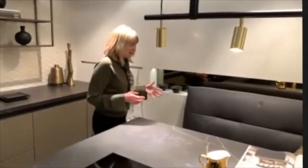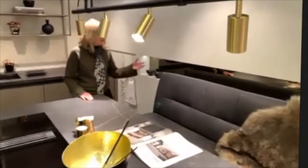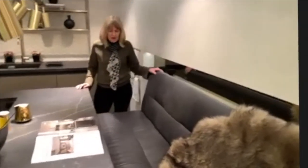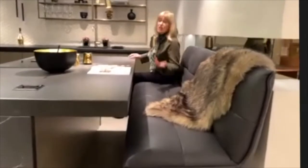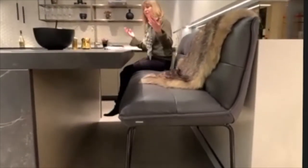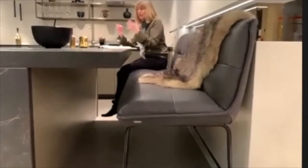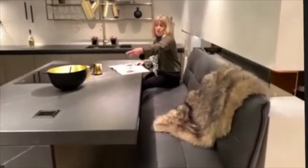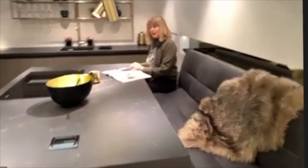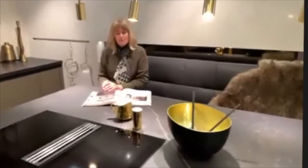I love the fact that instead of using bar stools, which we're always using at a bar, we've got this amazing comfy bench. Not only does leather add texture, but the fact that we have a bench seat here and a really comfortable one means that you can be reading the magazine while you're waiting for the dinner to be cooked, or talking to somebody, or if you've got somebody on a laptop, catching up with email, or plugging the charger into the socket there and doing the homework here. It's a wonderful way to engage. I am out of the way of what's going on over there, but I have my own space. I feel really comfortable in this kitchen.